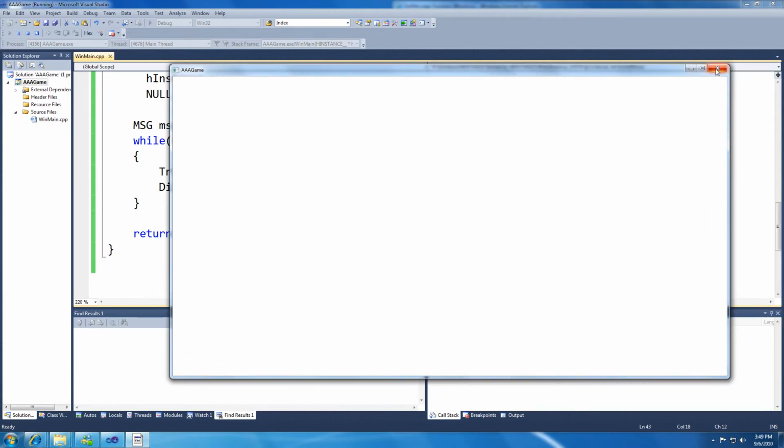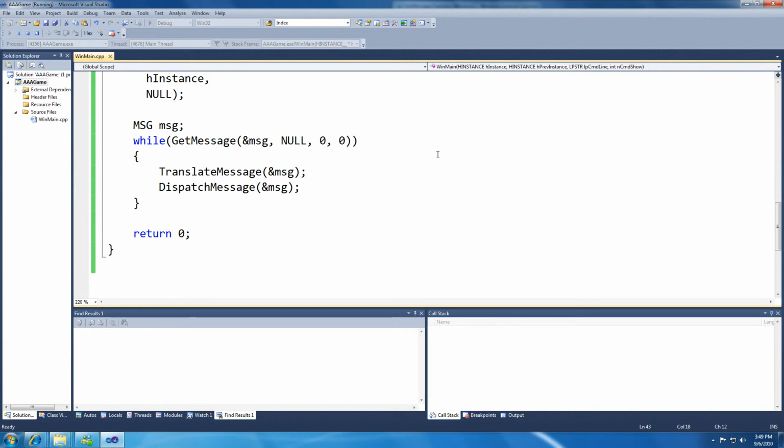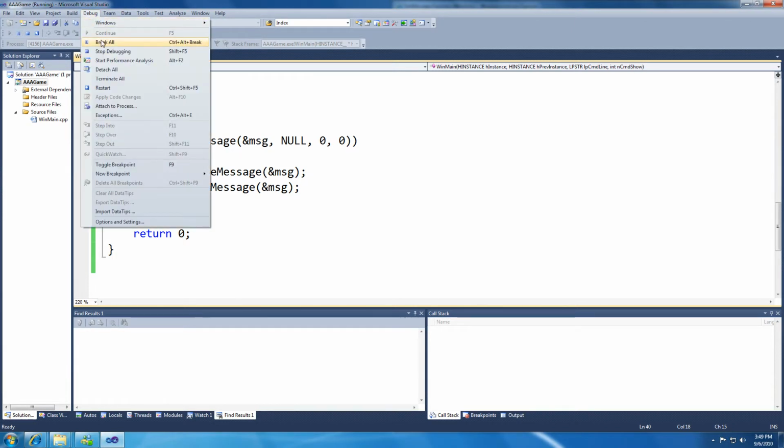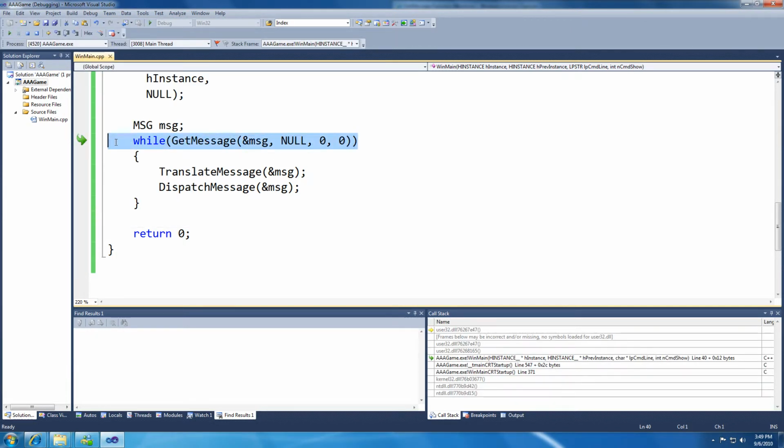One thing though that we'll need to fix here shortly is when we hit close here. While we close the window successfully, we didn't actually quit the program. We can see that the program's still running. If we put a breakpoint, or excuse me, not breakpoint, because that's where we are. If we debug and break, we're here. We just started waiting for a new message.